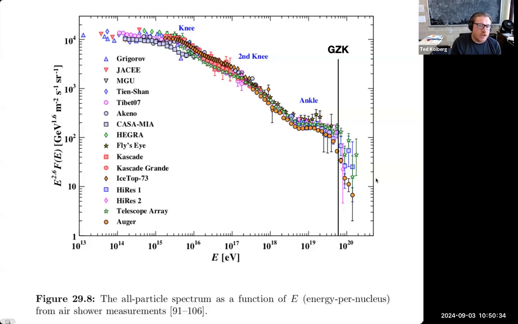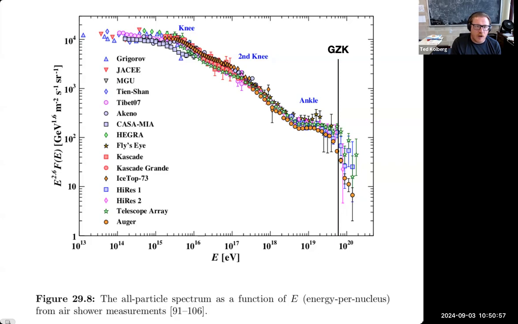And so below this cutoff, the universe is relatively transparent to cosmic rays, but above this cutoff, the intergalactic medium starts to become opaque to cosmic rays. So presumably more of these are produced, but they just simply never reach us because they are more likely to interact with stuff in the way.